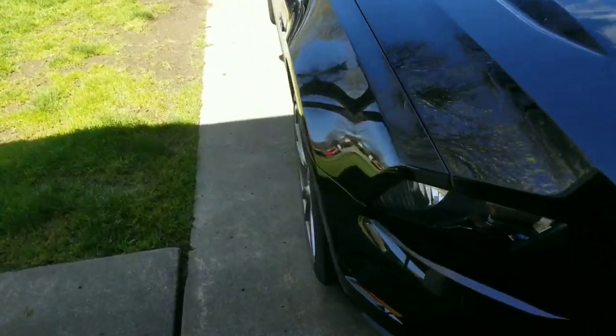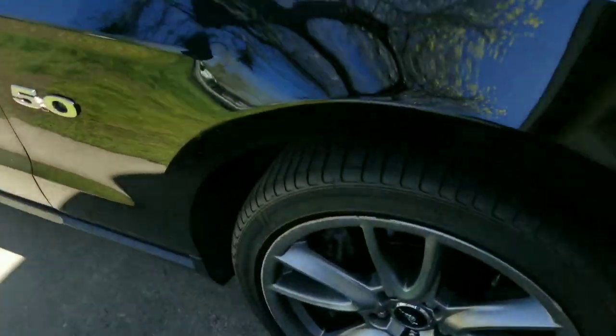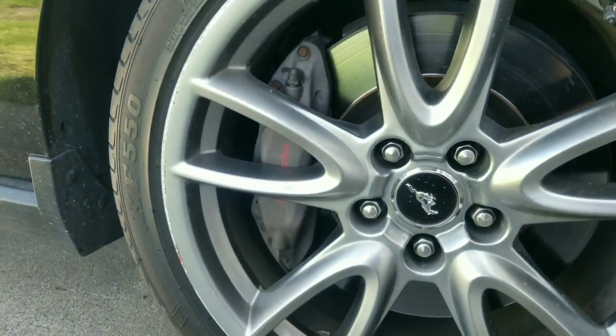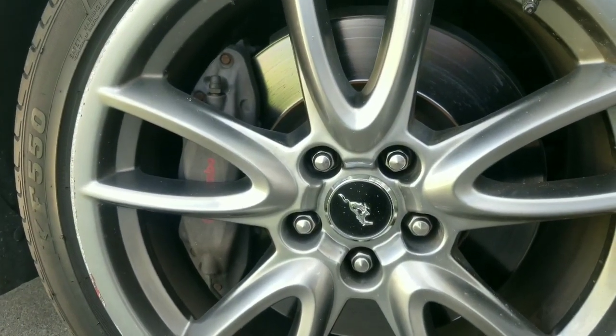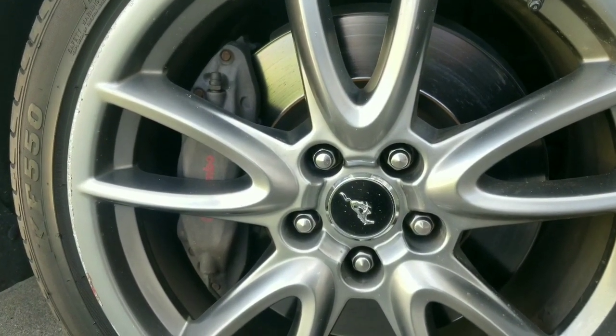So today is Friday, and I got off of work a little bit early, so I was thinking, why not work on the car, you know? And since it's gonna be sunny for the rest of the day and tomorrow, why not paint my caliper? Without further ado, let's get this video started. So let me show you guys how my brake caliper looks like. At the moment, I know it looks like shit.